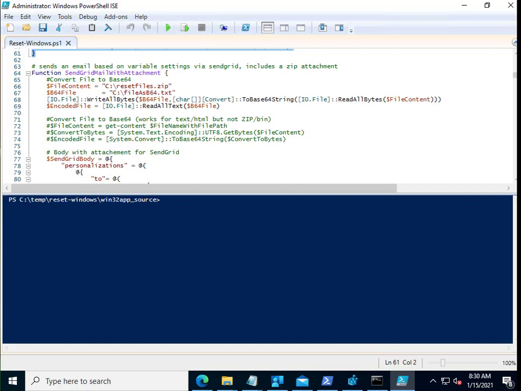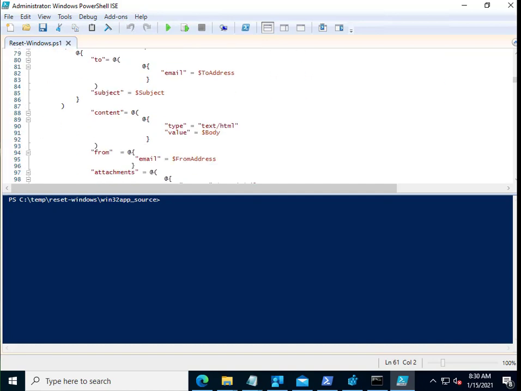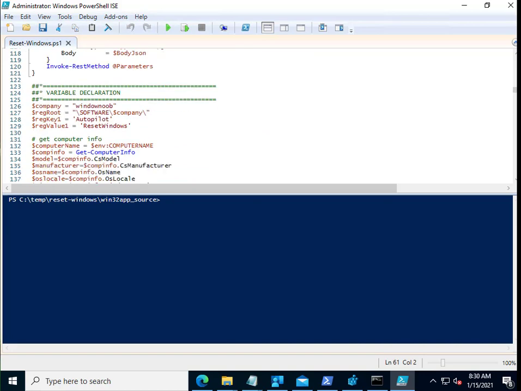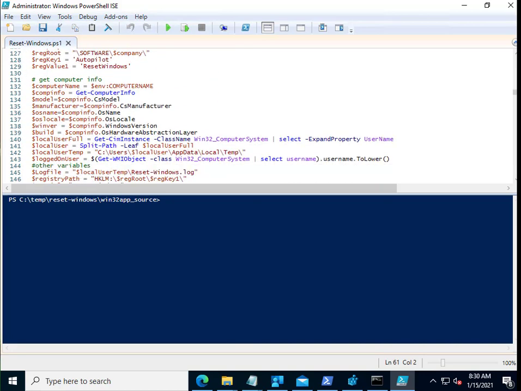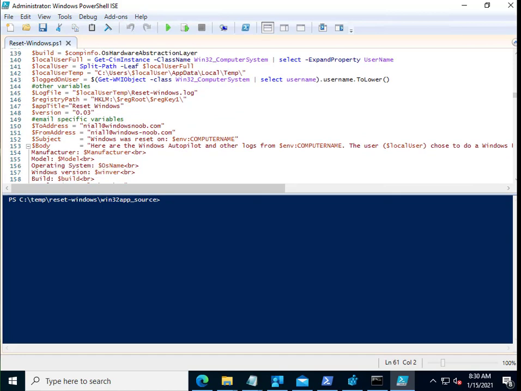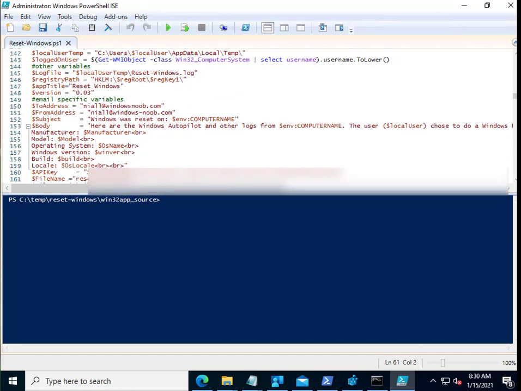Here is the function I wrote to convert the attachment to base 64 before it sends the email. If we scroll down another little bit, we've got some more variables, and this is where it's putting everything together. And this is important here. You can see I've got something called API key, and hopefully when I'm editing this video, I will have blurred that out. It's line 160 there. That API key will be revealed when you create the SendGrid service.